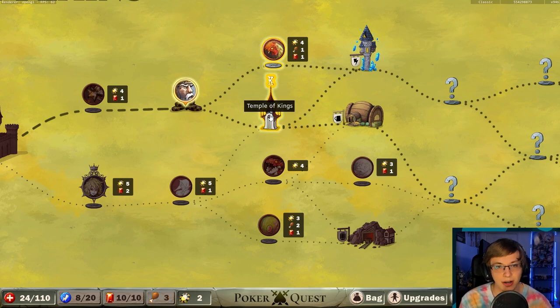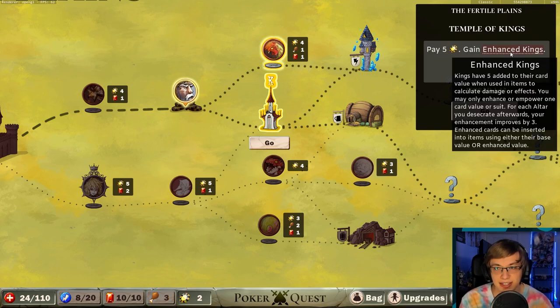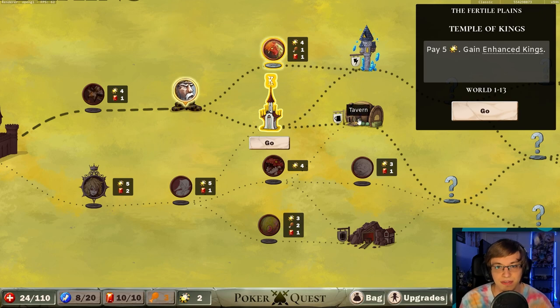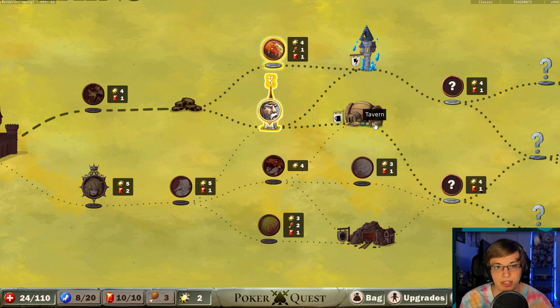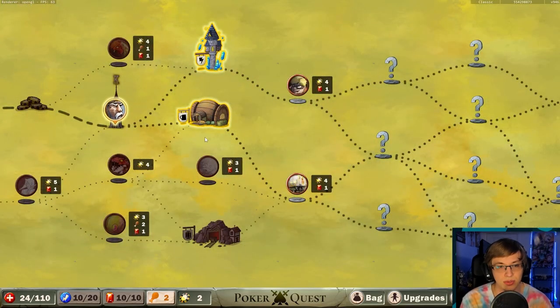It's a pretty good game. I don't know what Temple of Kings is. Is it a spooky thing? Pay five. Gain enhanced kings. Kings have five added to their card value when you use them. That's unfortunate. I don't really have that go. We'll just do nothing. Gain five. I don't have five. Okay, so it's just nothing.